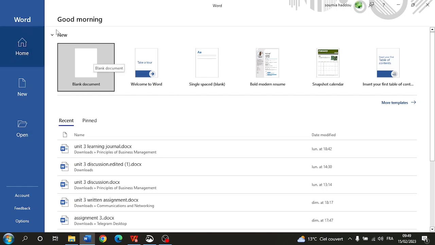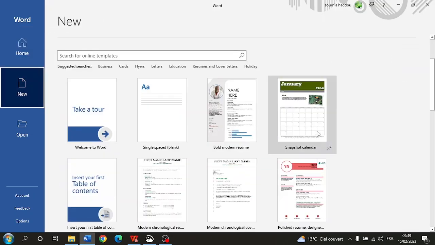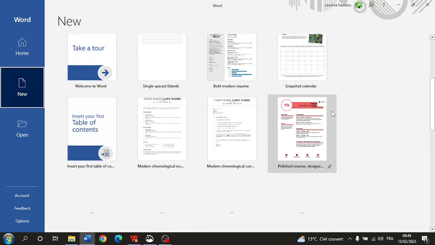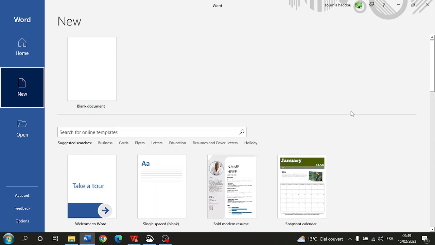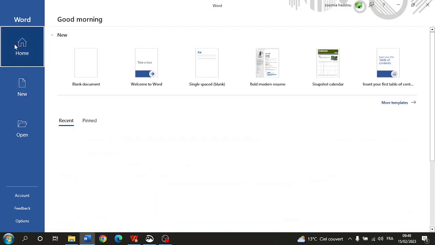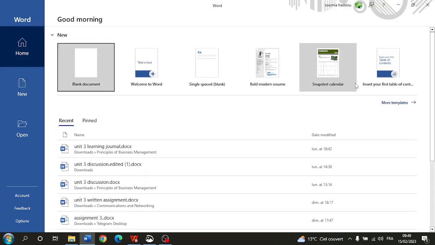Here, if we want to create something new, here is the blank document, and here are the pre-made templates, and there are a lot of templates here, as you can see. If you have a Microsoft account, they are all for free. There is even much more, but the internet connection is a little bit slow. So back to home. We have the more templates.